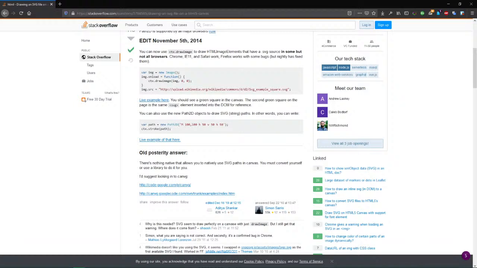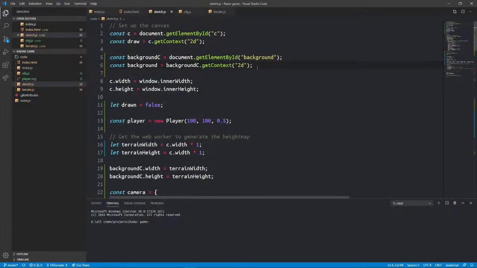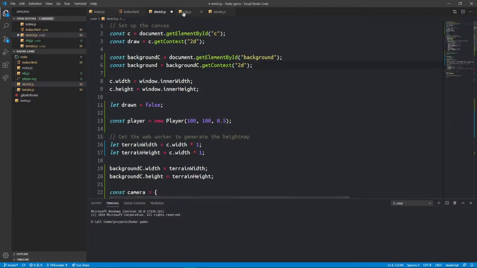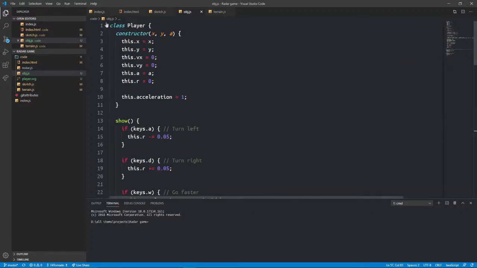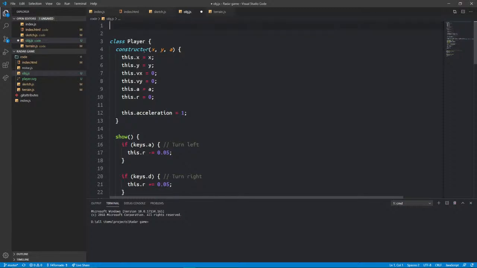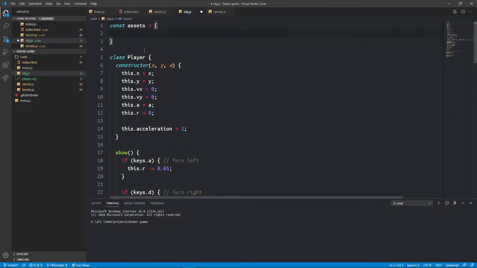Okay, great. So we would need to do it'd probably be good to have a list of assets. So I'm just going to do const assets. Then I'll set the player to a new image.